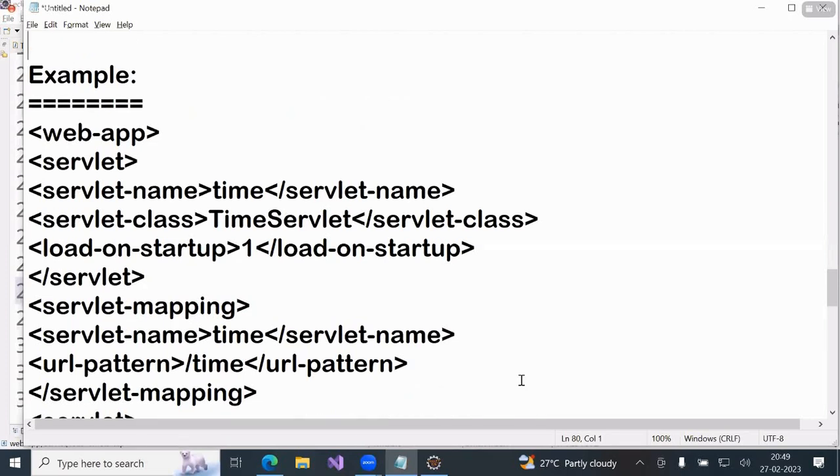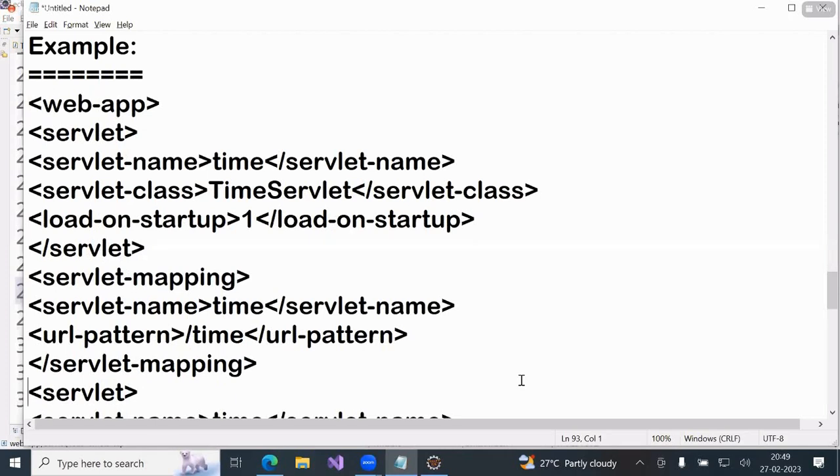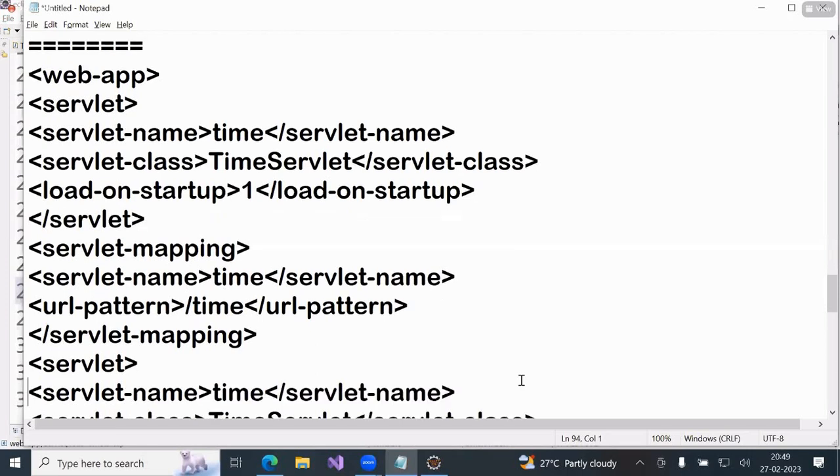Example: web-app, servlet, suppose it is the table servlet. One more.